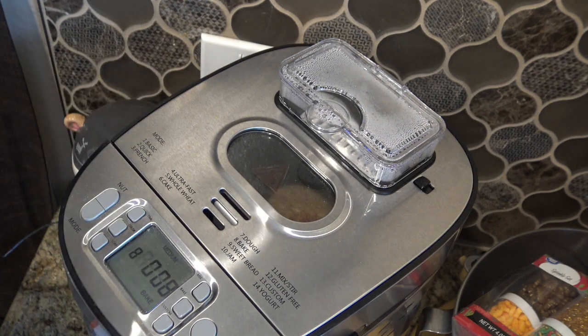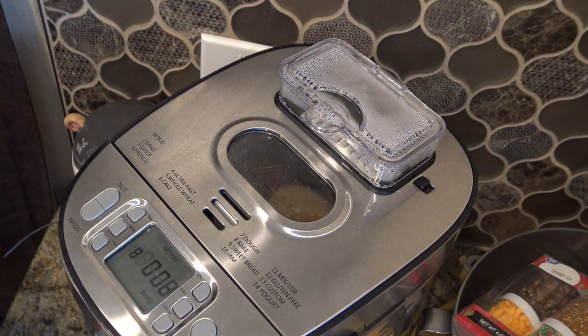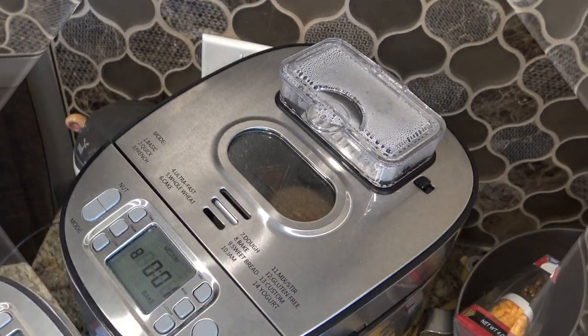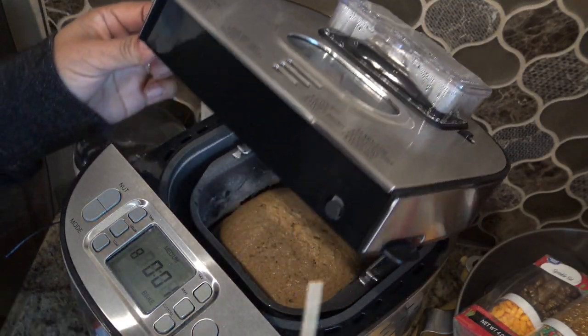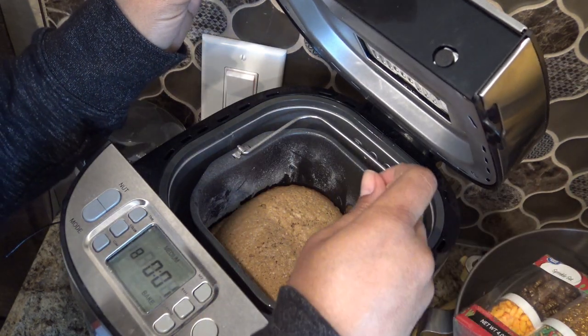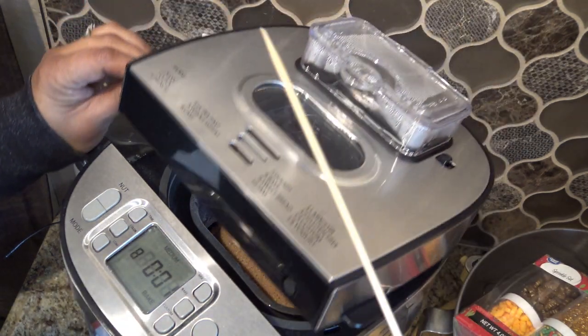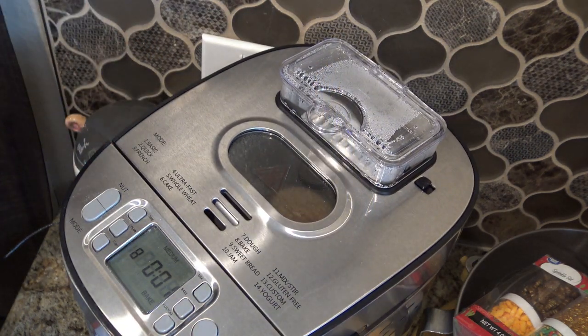But again, I'm doing the last 10 minutes. It looks really great, and it's risen quite a bit from when we first looked at it. So anyway, all right, I'll be back. It's going to beep in just a second. I can just tell, like the smell, everything, it smells much more baked, much better. Oh yeah, let me put this down in here. So basically, whenever you do this, look at that. Perfect, I'm good. Now, it's going to beep in just a second.